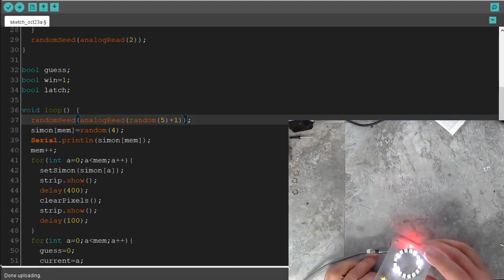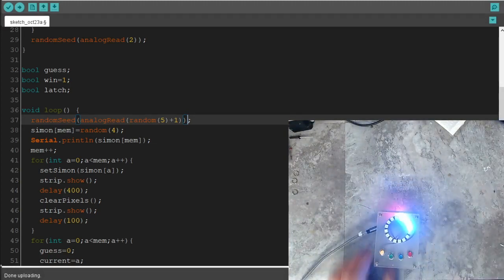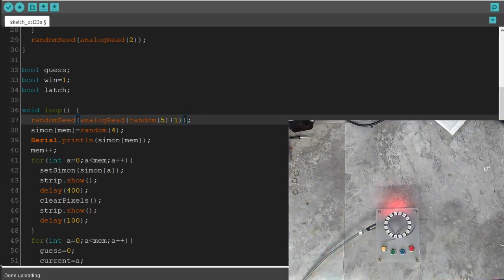Okay, very different, right? Now let's hit it again. So yellow again. Yellow, blue this time. All right. So now we're definitely different. Cool. So now it's coming up with different numbers every time you start it up. Cool. So we got that fixed.